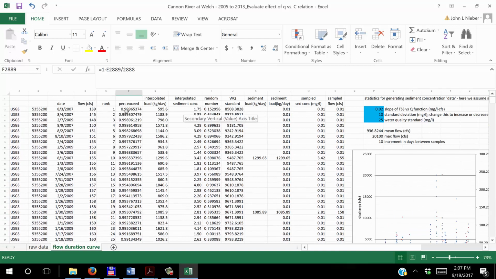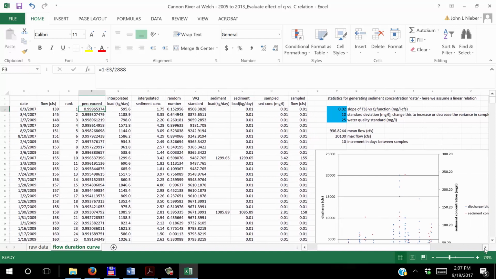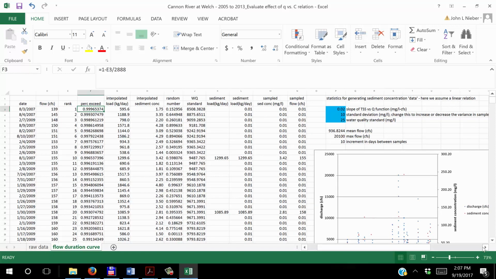So I've got all those rank values, and I already showed you in the last video the plot of the values. Now to come to the load duration curve. So there is a standard or a target value here. The target is given here as 25 milligram per liter. That's a good value for the southern part of Minnesota, but if you're up in the northern, let's say the Arrowhead region or something, Boundary Waters, then you probably use 10 milligram per liter, just a higher standard.